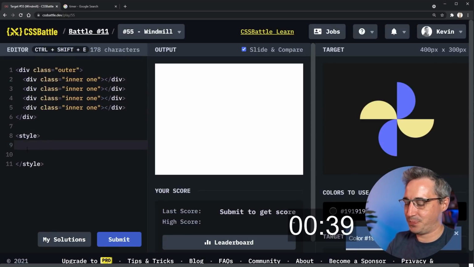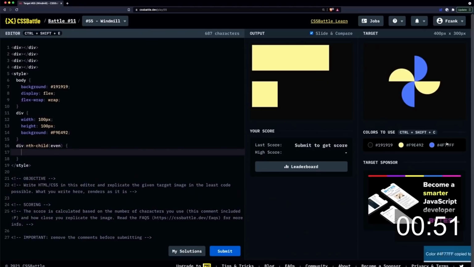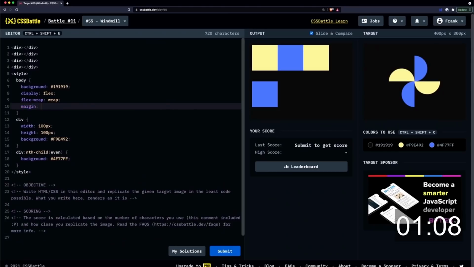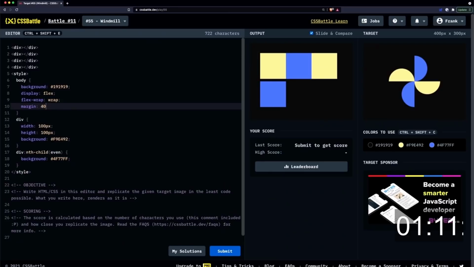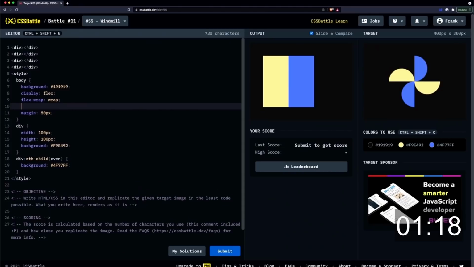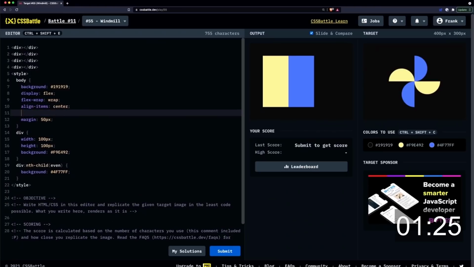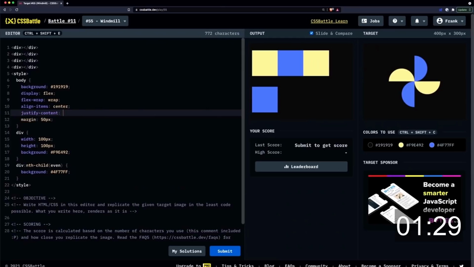So let's set my background on my body. And what we'll do is we'll say div and child. We need them to have that blue color. That's right here. If we move quickly, maybe we can be Kevin. Okay, so from here, they're going to wrap, we need to set a margin on the body to get them all in the middle. Let's do 40 pixels, 50 pixels. Okay, and then we need to set, let's put it up here, flex wrap, align items, center, and then justify content into the middle, center.